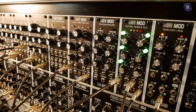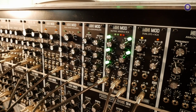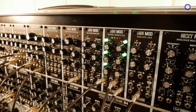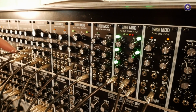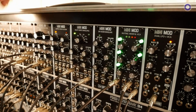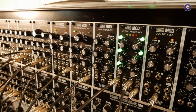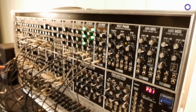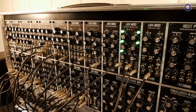So you can get more rhythmical trigger sequences going. And we can make it loop. If we put it into one shot mode and patch a fast running clock to it from the VCO, then it'll loop. You can hear it looping there. Okay, so if we go back to the keyboard now, I'll run it from an external clock.